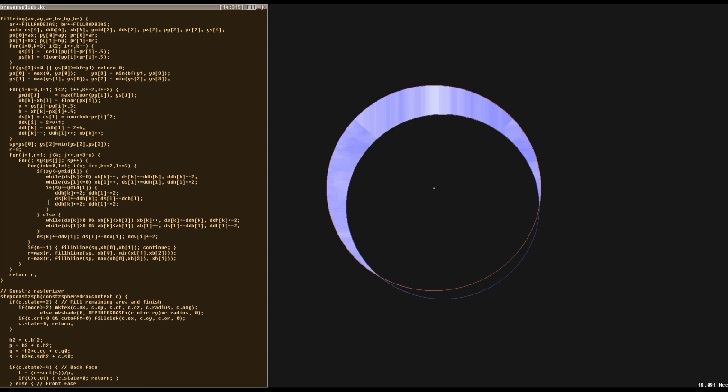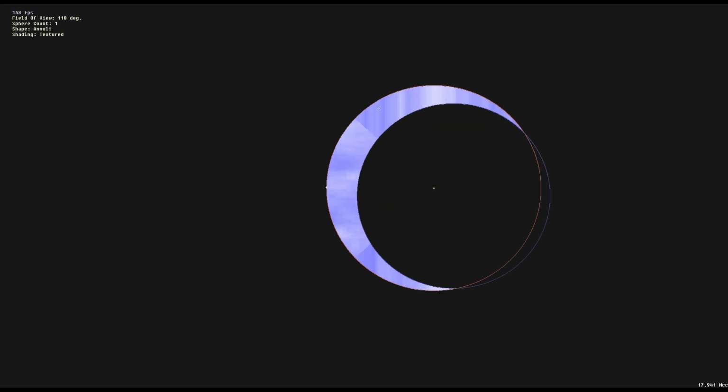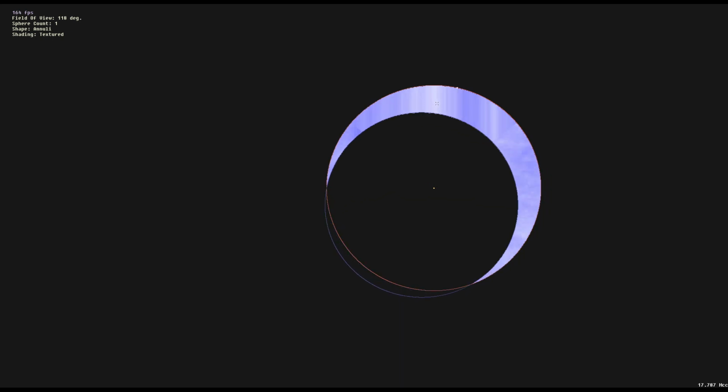It is being rendered using horizontal lines, but the inner circle is not filled, it's skipped. So this is how you can render not just a sphere but any shape. You can split it into sections.